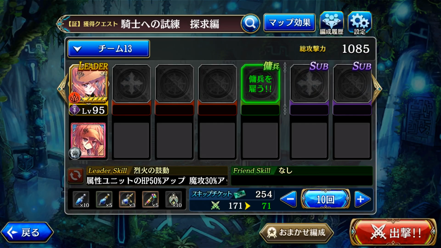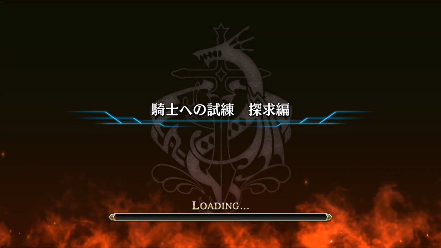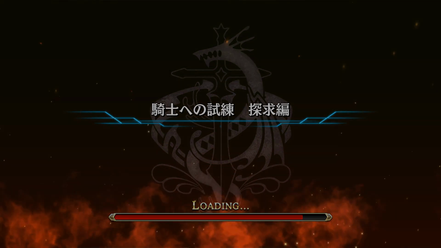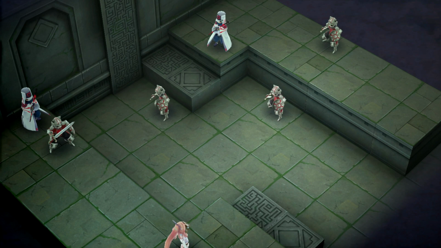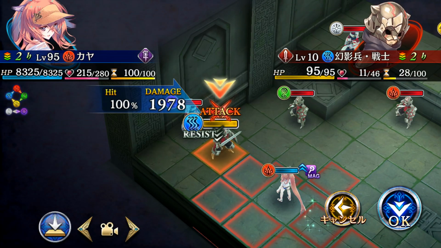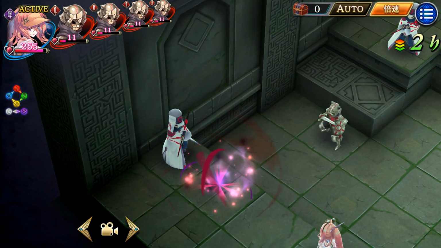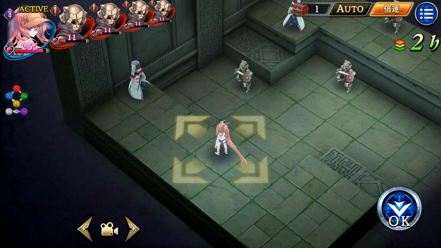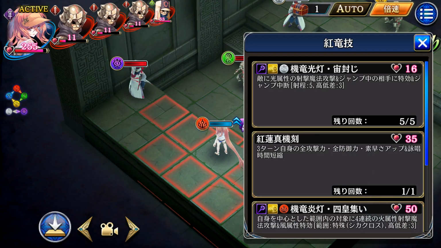Okay, skills are on now. Nothing you guys haven't seen before, me messing up. And actually, while I'm at it, I'll show off Kaya's attack animation, because it's kind of cool. She summons a machine down and shoots a bullet out of it or something. Should probably turn the speed down a bit so you can see it better.